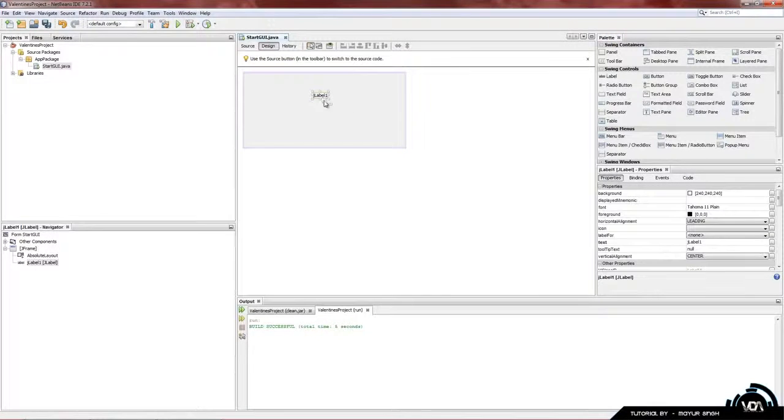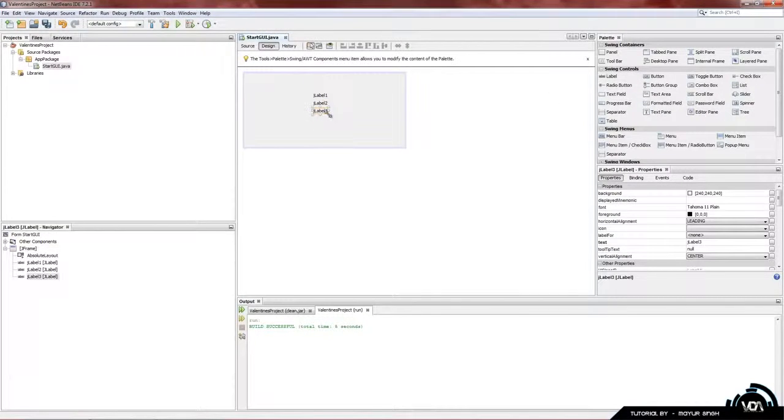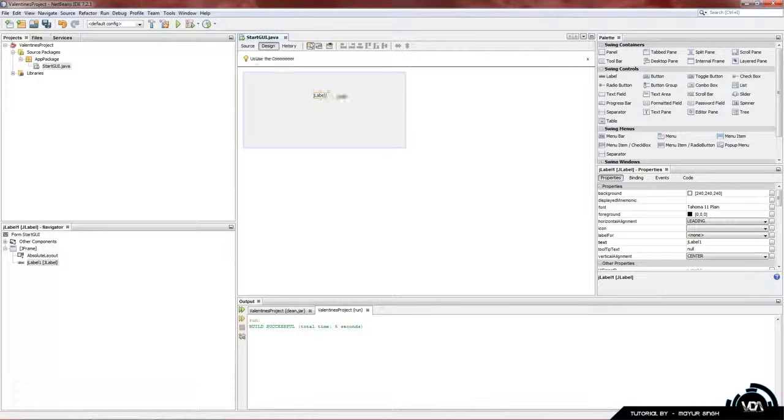Now you can see it named itself JLabel1, and the more of these we add, basically all that happens is it changes the number at the end of it. So I'm going to get started with JLabel1, and you can see we have little squares around the edge of our label, and this is to resize it. And we can resize it in any dimension. As you can see, I'm just going to start off with the default again and expand it to about that much, and I'm going to change the text.